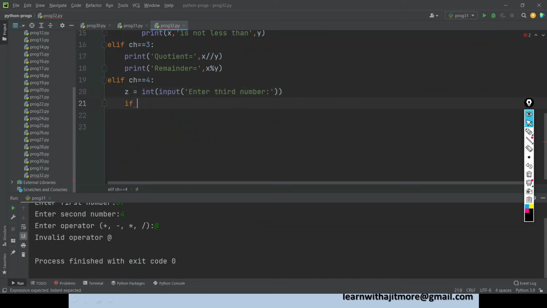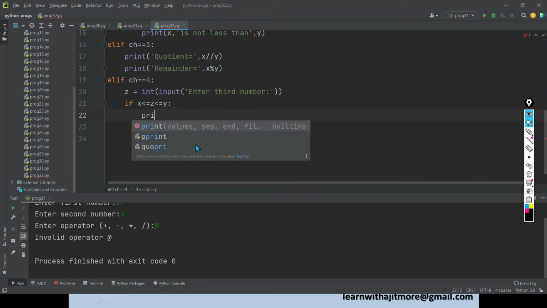Now how to check? In the previous programs also we have seen in the previous episodes, we can use chain operation. See here, x less than equal to z less than equal to y. Can I use such chain operation? Yes. So x less than equal to z less than equal to y indicates that z is greater than x and z is less than y. So it lies in between.